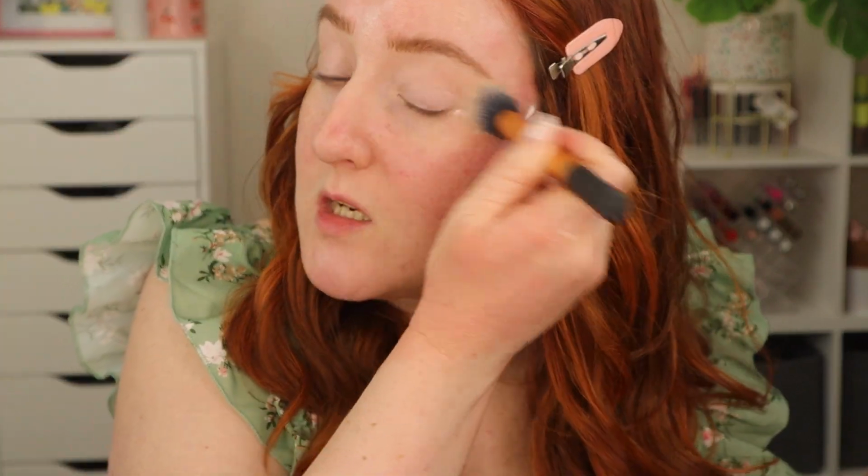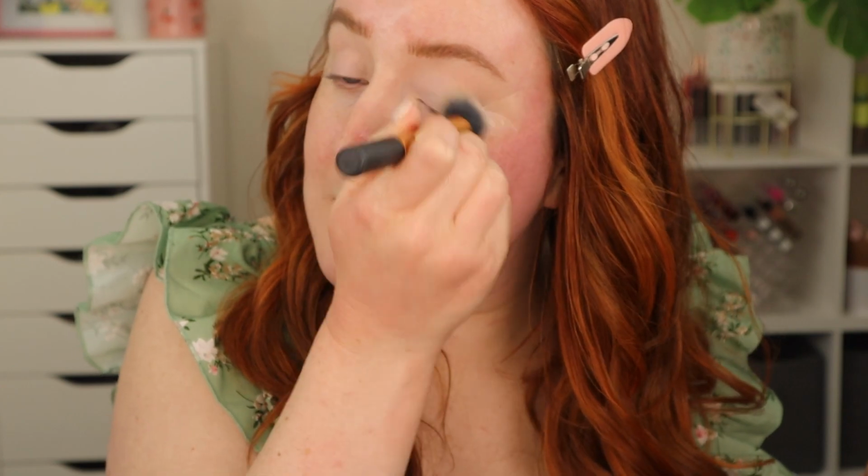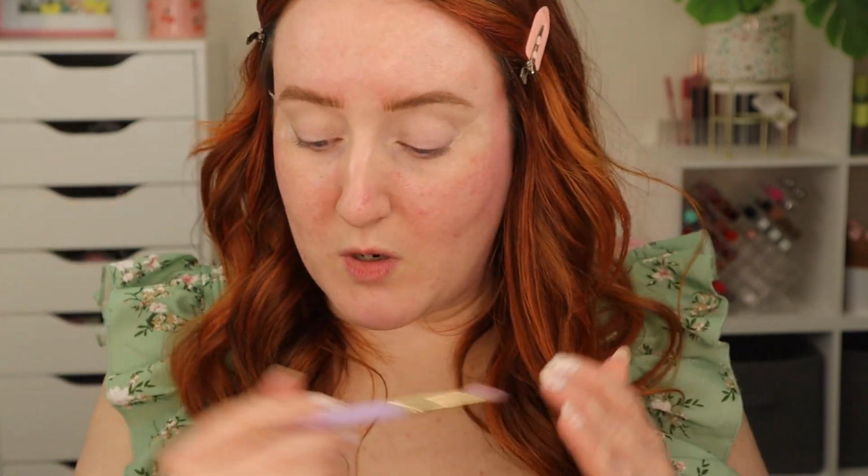I'm going to start with quite a small brush, something like this, and I think I'm going to start with the deepest shades and then work my way across, which isn't normally what I do, but I'm just feeling quite inspired by quite a lot of the deeper shades. I have got the Beauty Bay eye primer on, which I think they've discontinued. I don't think that they do it anymore, so I mean I want them to because it's one of my favourites, but I can't seem to find it anywhere on the website anymore.